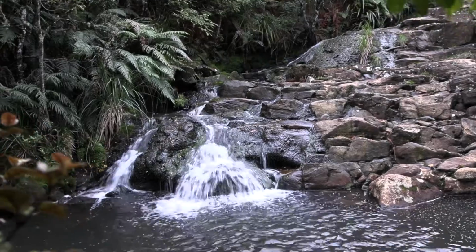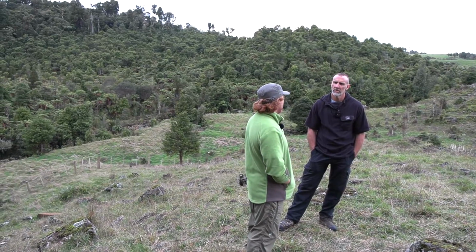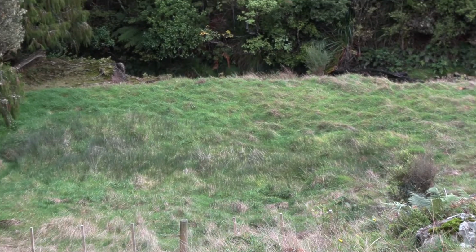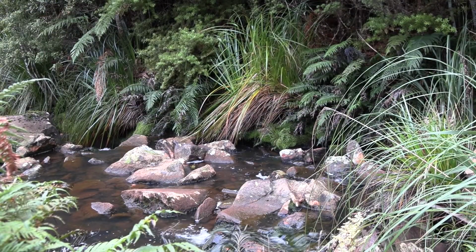And it offers the opportunity of how can we work with this land use of farming and the Awa so that there's no negative impacts from that land use on the Awa. Okay, so give us an example of what's been going on here that's minimising those impacts. Well, we quickly developed a relationship with the farmer and have worked with him to fence off stock out of the waterways. We're working with him to retire off the wetlands within his farm that feed into the streams, that feed into the river.